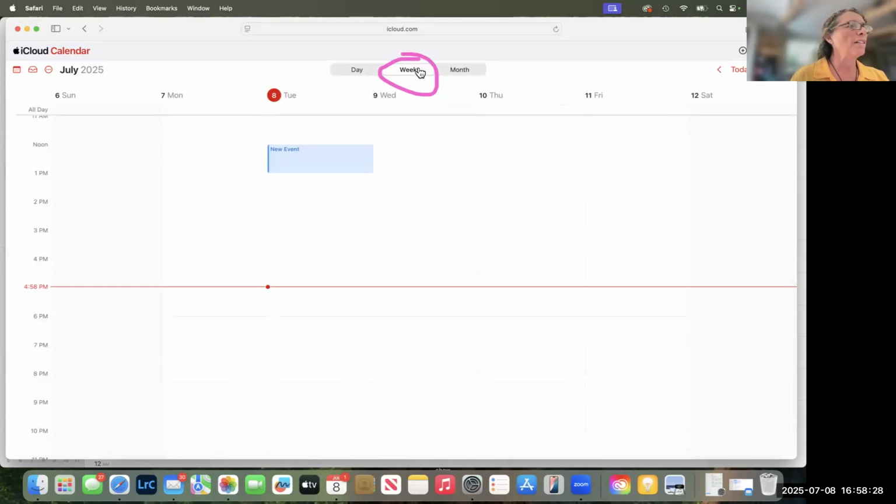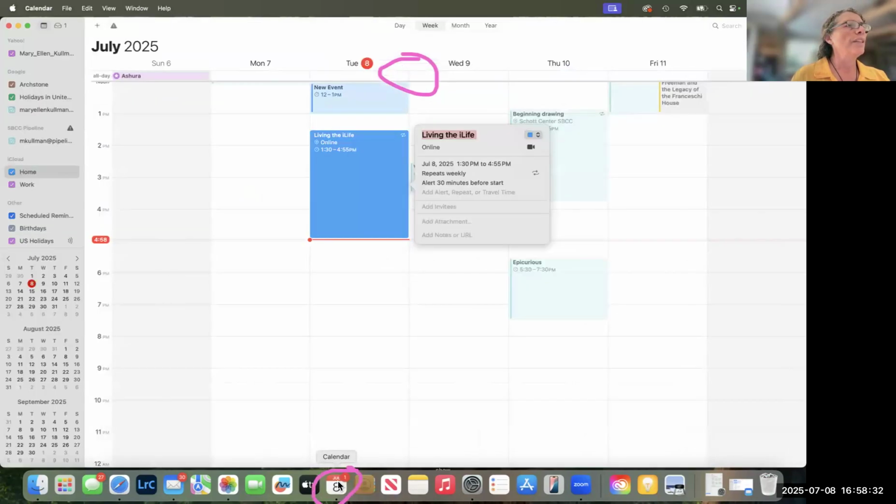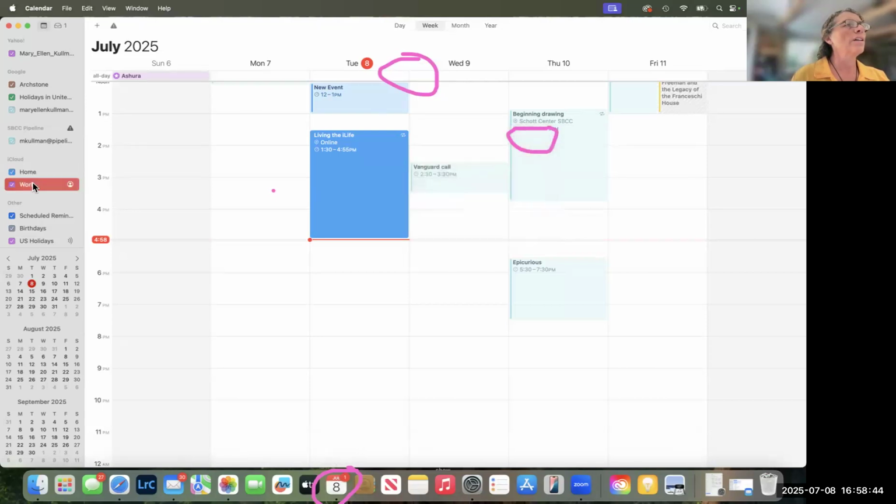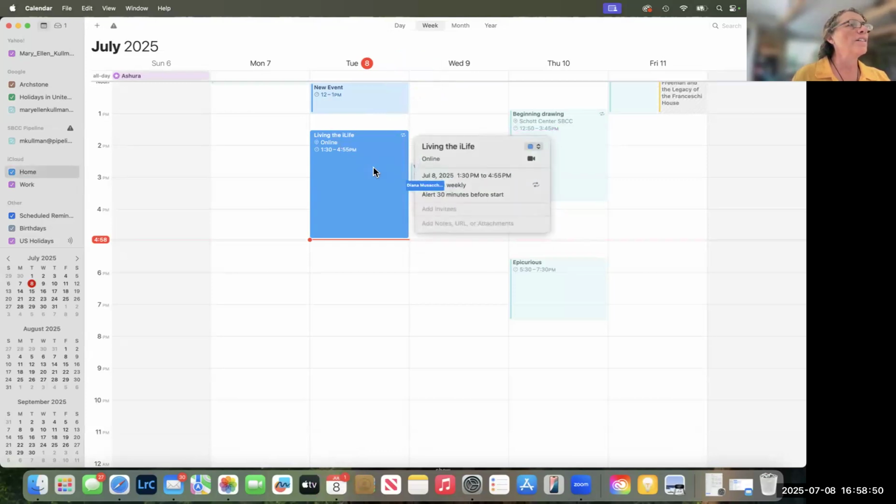Let's go back to the calendar. And you thought you were putting them there, but in fact, the color will tell you. Make it work instead. Go ahead and go over here and make it work. Go to your event, the Living the iLife here, and let's say that it's work. So click on that little color there. And I'm just saying to show you that you can make it a different color.